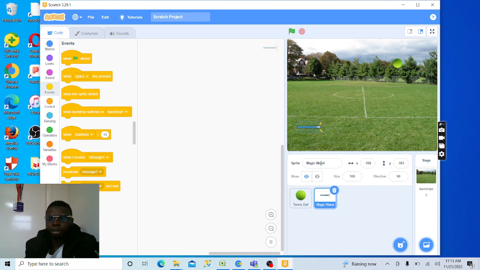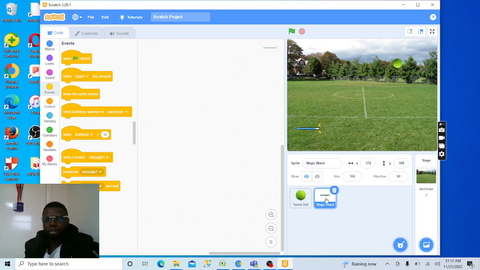Now it's here, but it's stagnant, it can't do anything. What I want is to be able to use my mouse to control the movement of this magic flame, so that I can move in any direction I want with my mouse to catch the ball with this magic flame. So what can I do? We need to code. Let's go to code and see how to do that.